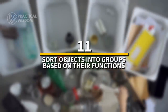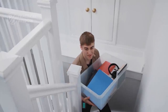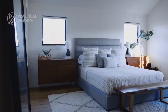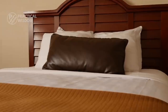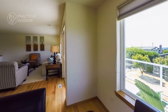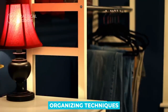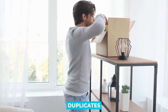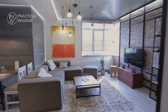Number 11: sort objects into groups based on their functions. Organizing and simplifying your home is the next stage in your minimalist journey. Some people categorize belongings by geographical area — everything in the living room first, followed by the kitchen, the bedroom, and so on. But consider all the places in your home where you could store a writing instrument. The KonMari approach can help: one of its golden laws is to sort stuff by category rather than by location. You can quickly get rid of duplicates this way — you'll be able to count your spoons, towels, blenders, sunglasses, shoes, and books, then decide what to keep and what to throw away.